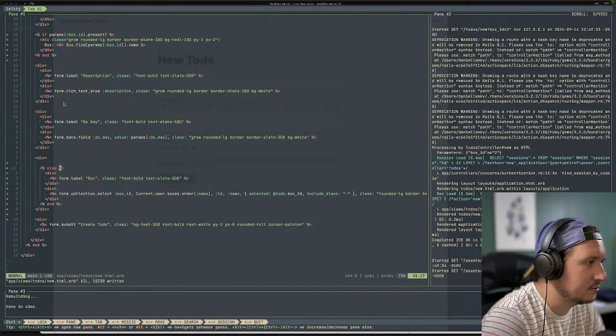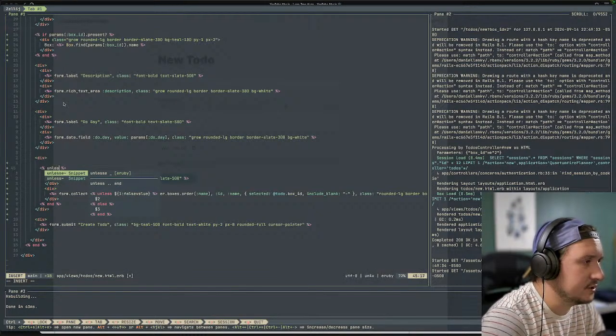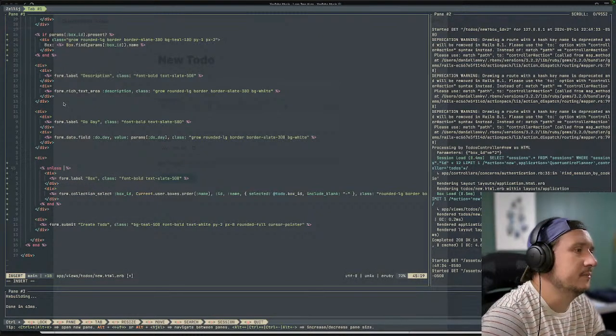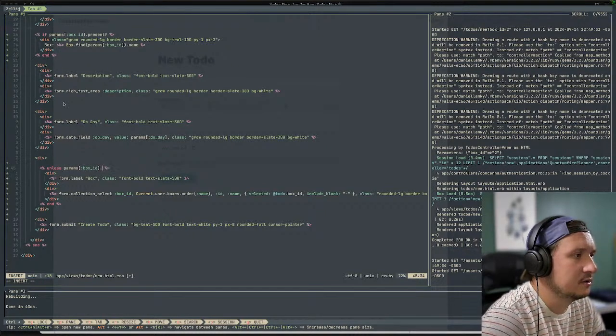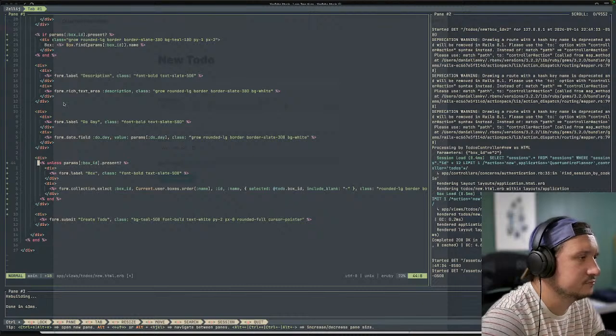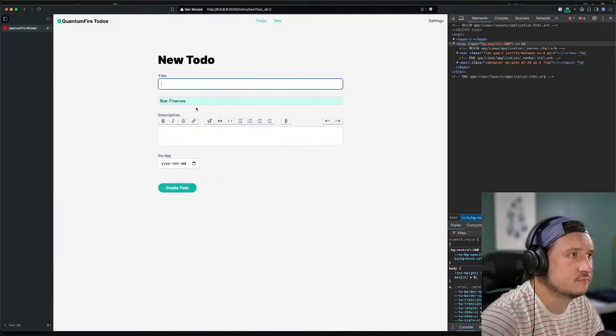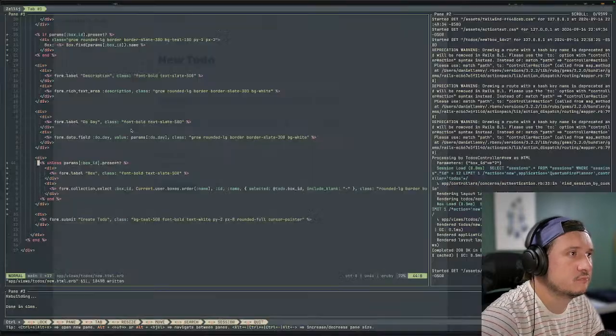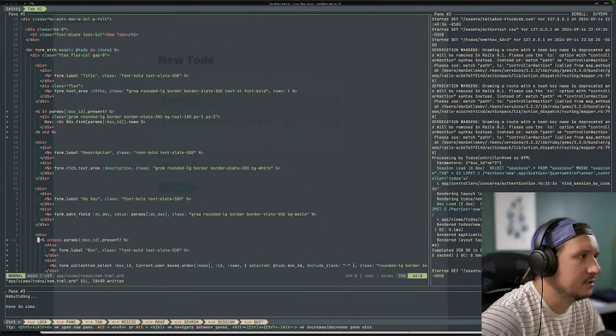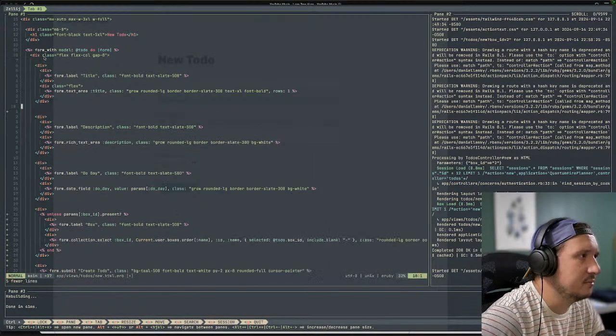Then go unless params box ID is present. I think I'll even put this above the title.